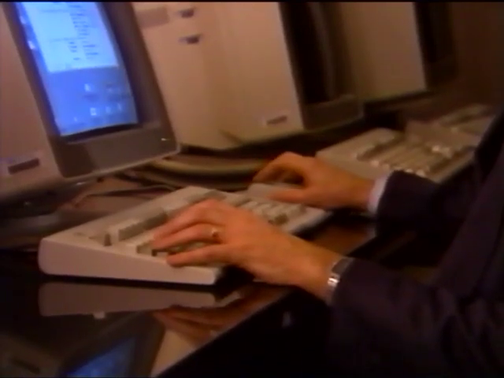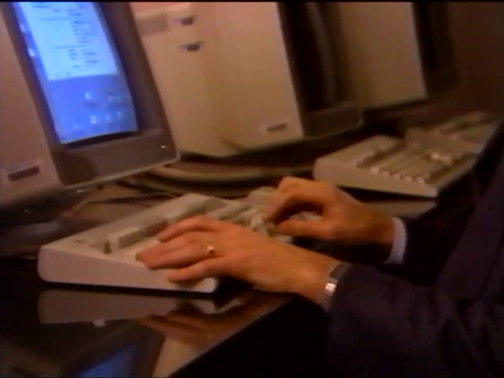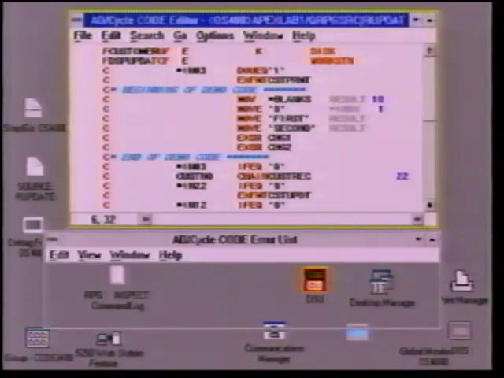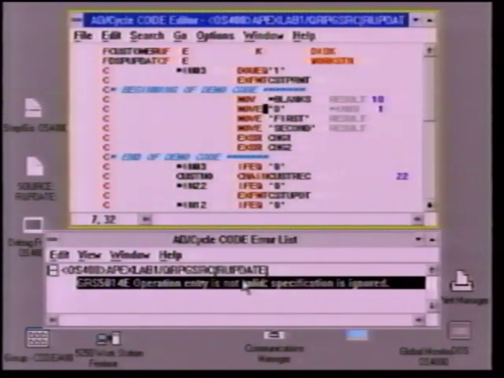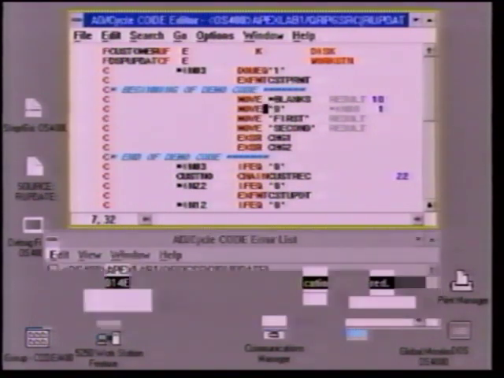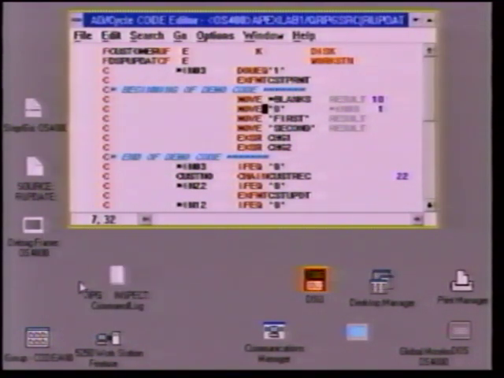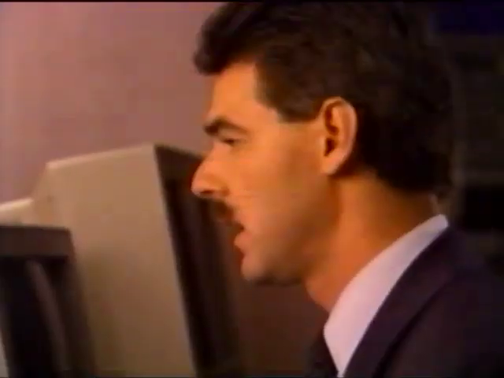Additionally, as I make changes to my source, I have live syntax checking. For example, if I make a change to a line and move off it, the editor will automatically syntax check. It's very similar to what was on the AS400. The difference is that if I click on the error, it will show me where in the source the error originated. As I make a change to the line to fix the error, a little check mark appears beside the error message, indicating that I've made a change to the line and the error may be fixed. As soon as I move off the line, syntax checking verifies that the line is now correct.